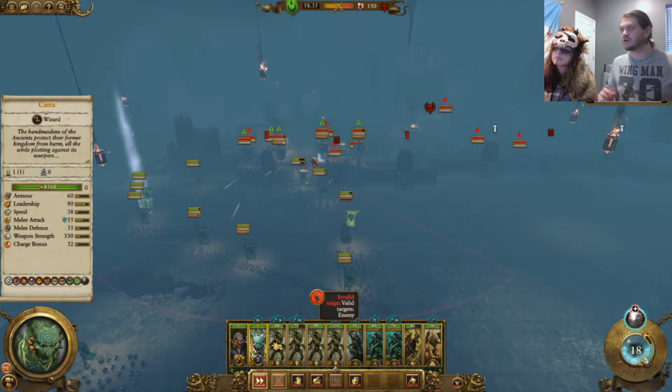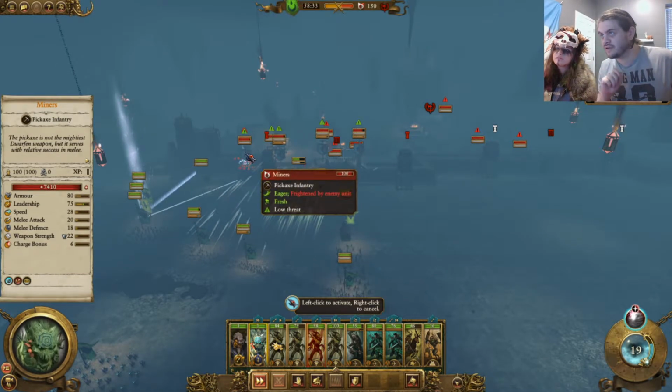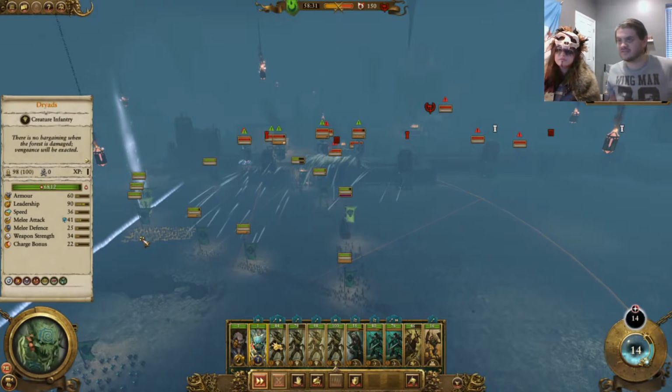Oh, I see what's wrong. You were hovering over the wrong spot. You want to hover over the banner, not the character. So yeah, like right there, the miners, do it. That's just going to hurt them a little bit before everybody gets into fight range.